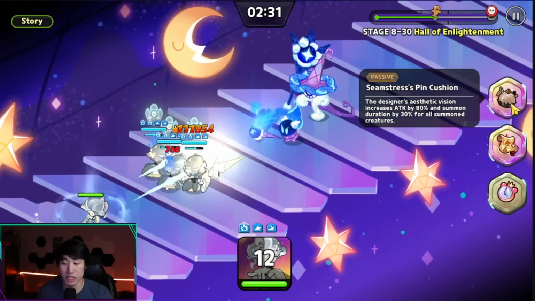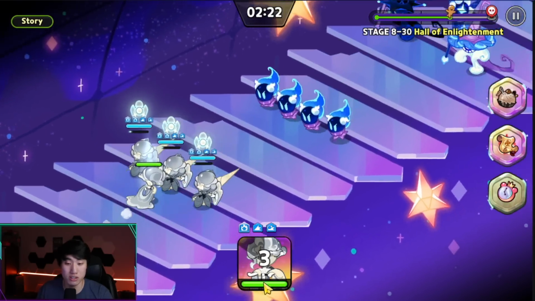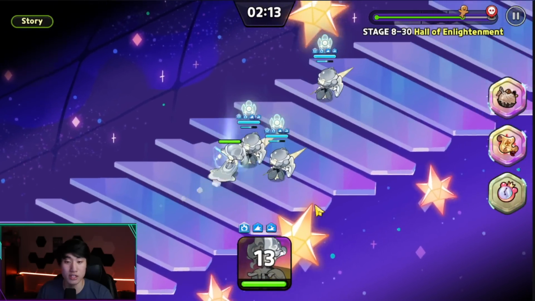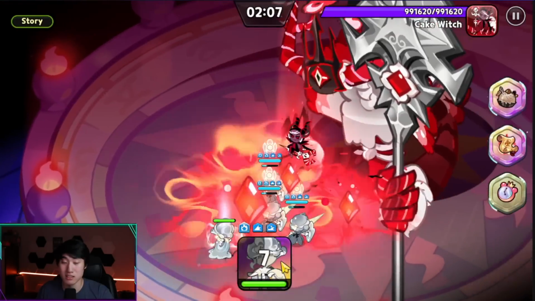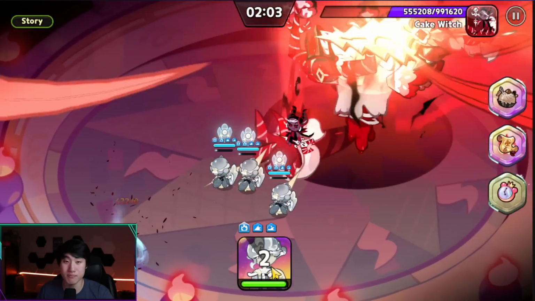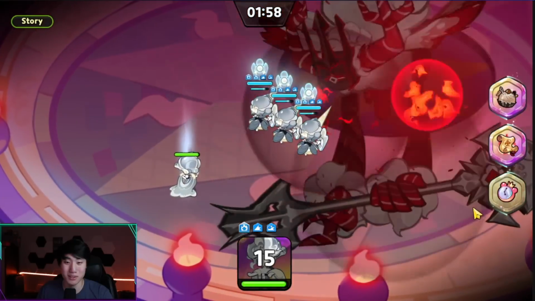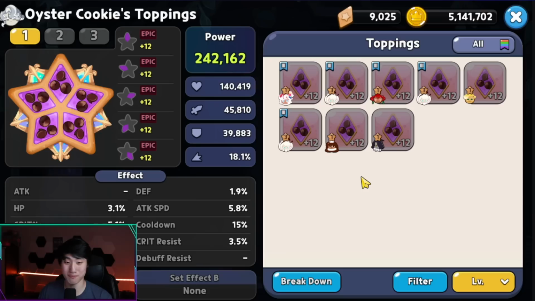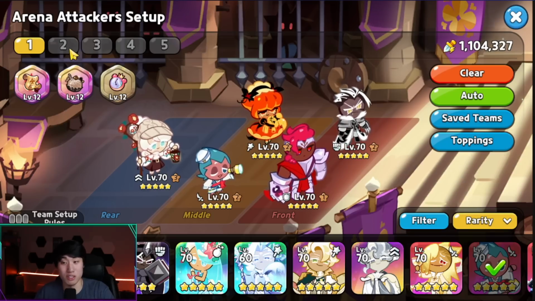With the pin cushion right now, your Oyster soldiers are lasting almost until the end of her cooldown. Yeah, so as the cooldown comes off, the soldiers are about to disappear. Okay, you need 58.3%. Dang, that's gonna be tough. I mean, look at that. Oh my gosh, that is wild right there. That is really fast. Dang, we need 24.3. If we want to maximize it, we need 24.3 on the cooldown. But now let's test her out inside of the arena.